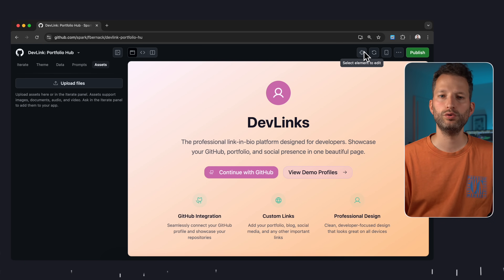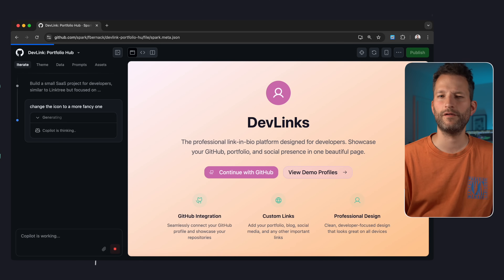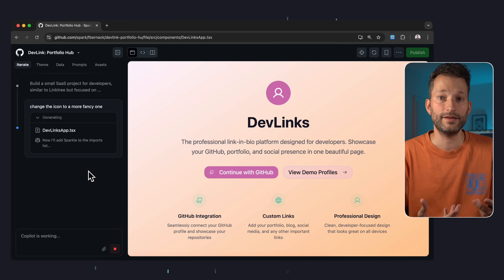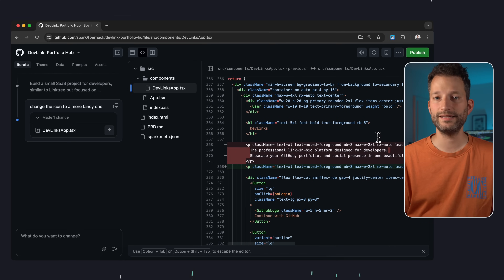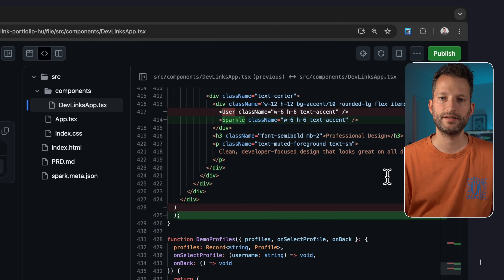Up here on the right there's a tool for editing elements on the current page. Let's try it and ask for a fancier icon. This gives a good picture of what GitHub Spark wants to be: we can define themes, upload files including graphics, and visually select and edit elements. Especially if you care about quickly creating a good look for a prototype, GitHub Spark might score here — it's obviously easier to mark elements in the preview and tell the AI to make visual tweaks than to hunt through the code. And it worked — we've got a nice new icon. We also see the diff that Spark generated for the new prompt, which is helpful for understanding the change.